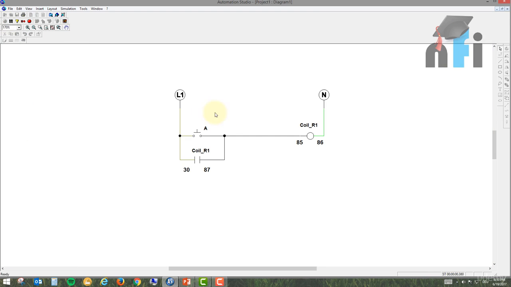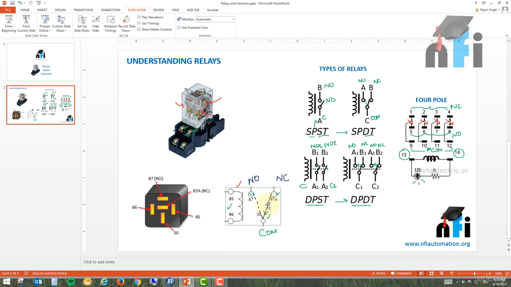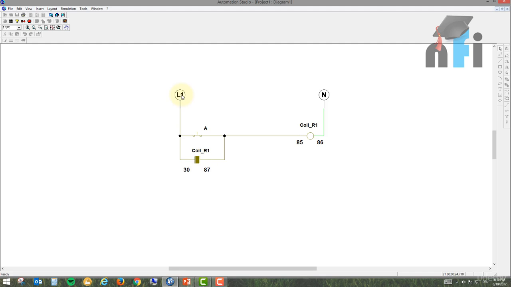So what's going to happen if I go online now? If I energize this coil, if I press the button, you will notice this coil is on, and because of the magnetic effect of this coil, this contact is closed, which means this contact has moved from common and is connected to NO. You can imagine it like that. This is energized, so it attracts the strip, and this contact which was open gets closed. Now the supply from L1 is also going from here. So if I remove the switch, the supply will continue to go from here, and this will latch my coil. So it means my relay is latched.